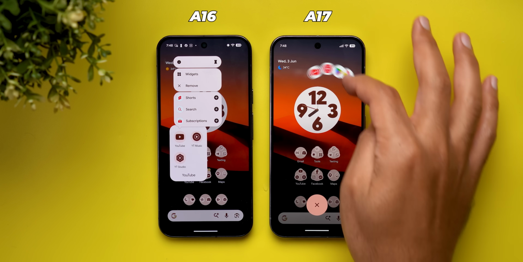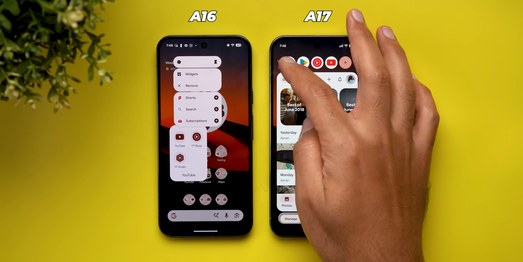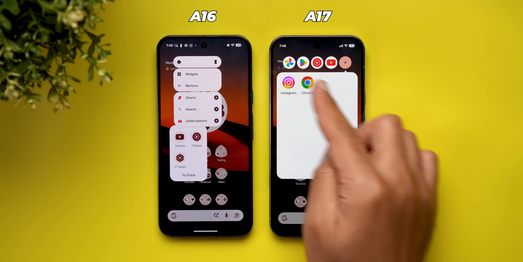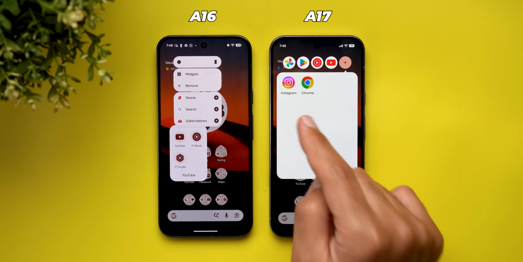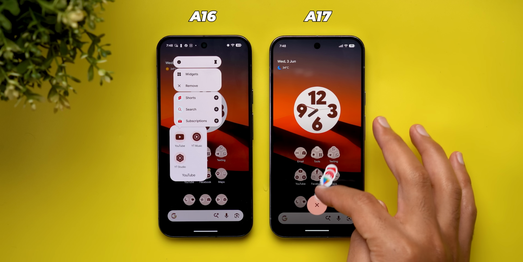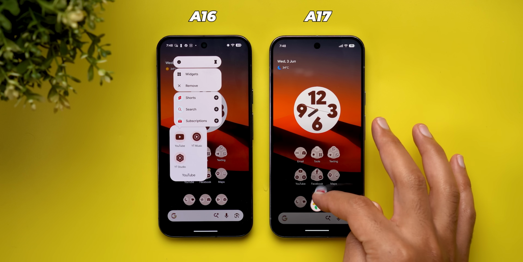If you have multiple apps open, you can close individual apps by dragging them to the drop target like this. You have a plus button to see the most recent apps you used as bubbles. And you can also close all of them at once by dragging all of them over the drop targets.